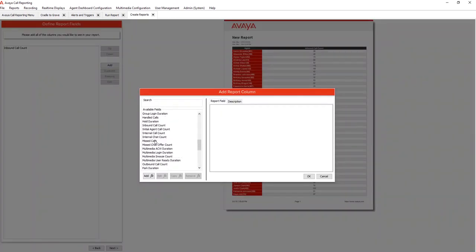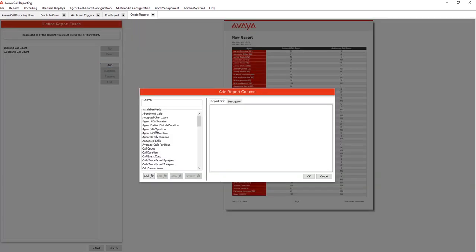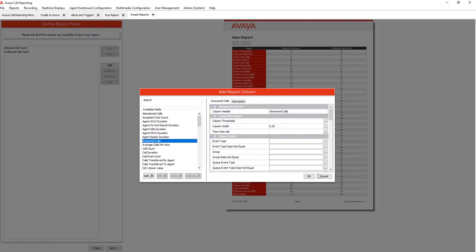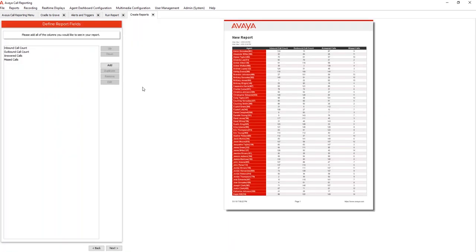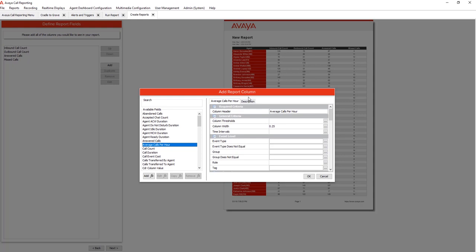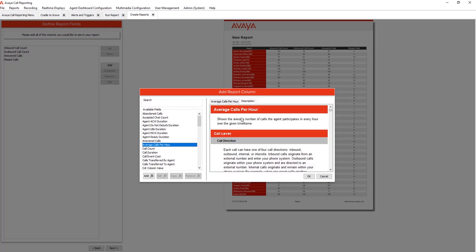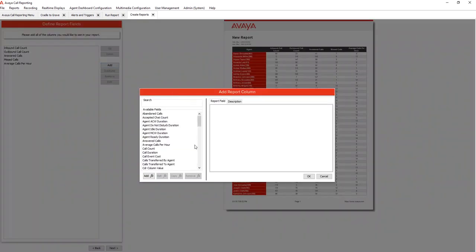But you know what? This is a perfect example. I don't really need my internal calls. I don't care about that, but I really want to see how many calls they answered and how many calls they missed. And I saw a value in there that I really like. Average calls per hour. Here's the description, the definition of it. Yeah, I like that. Let's go ahead and put that. And I saw another one on there.